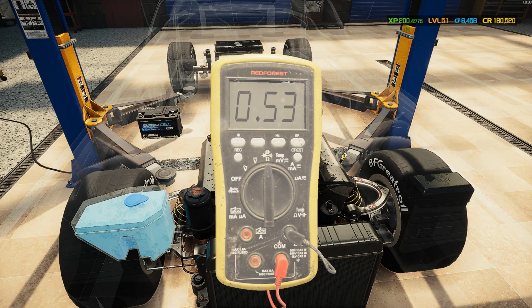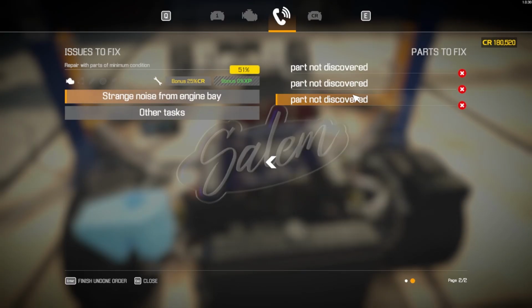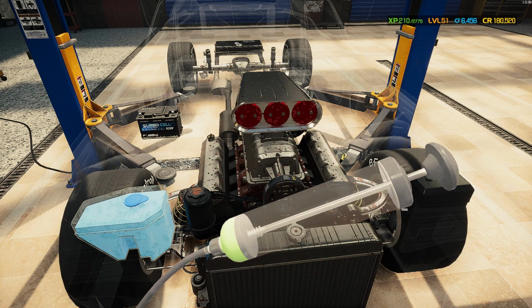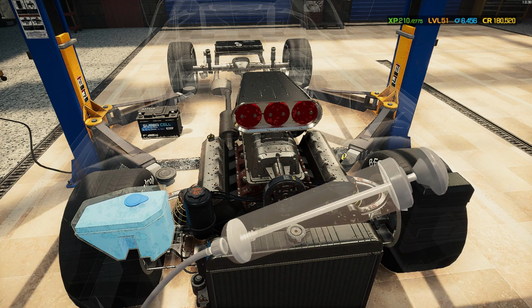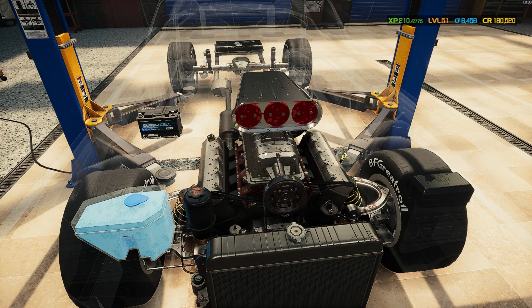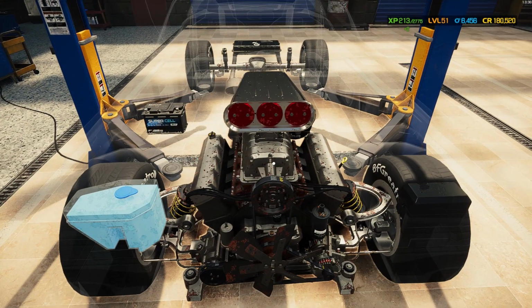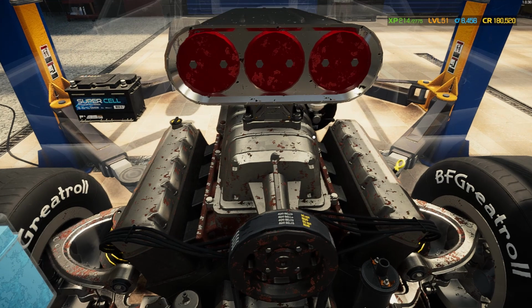I think the intake, if we can't fix the intake, that's going to be one of the parts that we replace. It says rocker arm. Everything else is going to be inside here. We might as well take stuff off, but if the intake doesn't get fixed at the table, we will go ahead and replace it with a better one. That way we can get to, what was it again? The 11 to 16. I'm pretty sure we'd be really close to it.